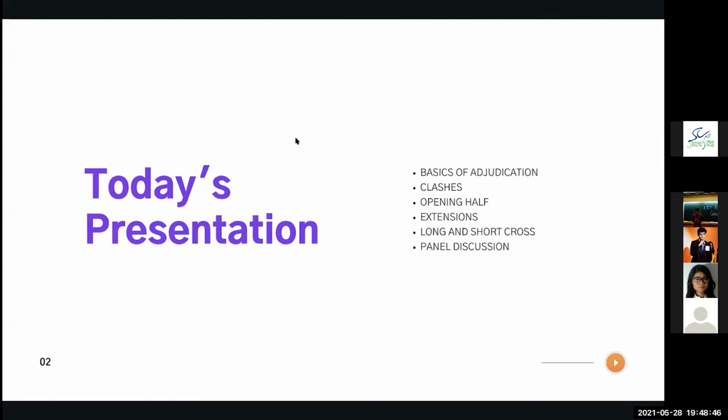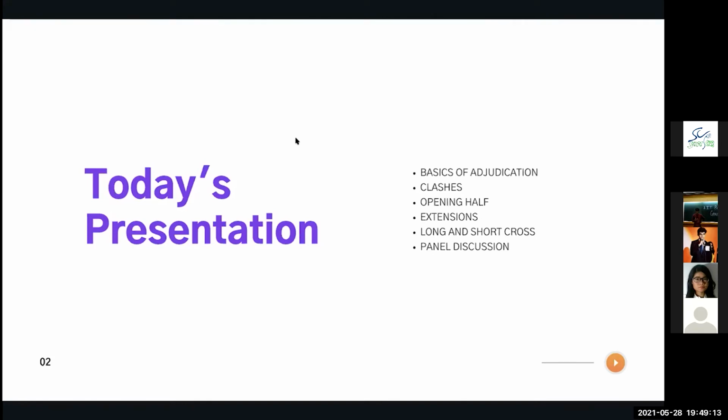At a point at which you're able to assess that, you move on to the next thing, which is the long and the short cross within the debate. For people who aren't aware of the terminology long and short cross, it just means the diagonals that exist within the debate. The longest diagonal in the debate is from opening government to closing opposition. That's the longest cross. The shortest diagonal that exists within the debate, in terms of the speeches, is opening opposition to closing government. That's the shortest cross in the debate.